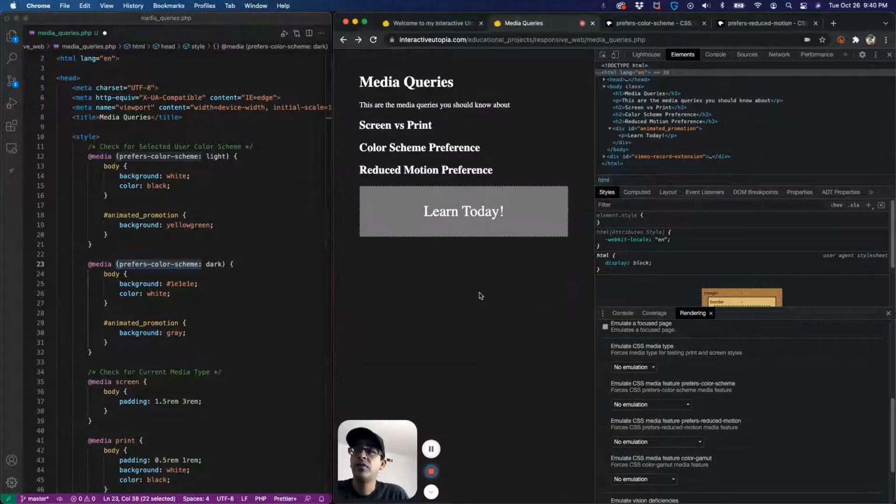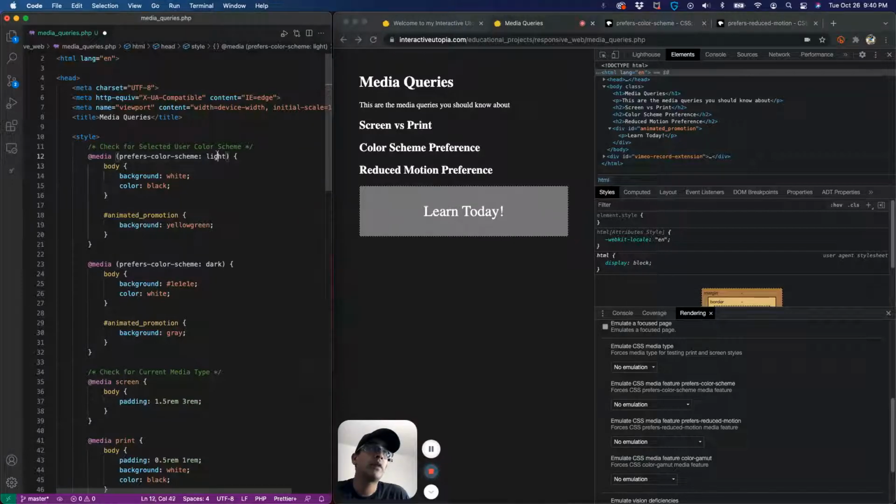Okay, so how can we test it? Well, let's just go over the code really quick. For a light color scheme, we're just doing the background white and the text black, and then we're changing the background color on the animation box. And when it's dark, we're making a gray background with white text, and then the animation box is gray. As you can see right now, my default is dark mode.